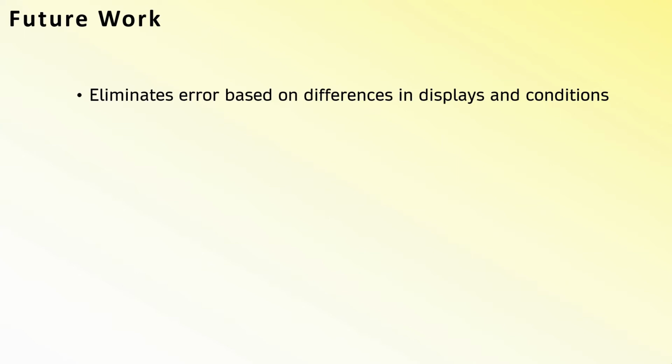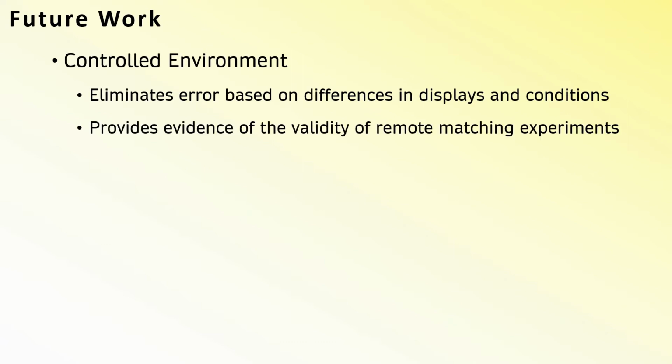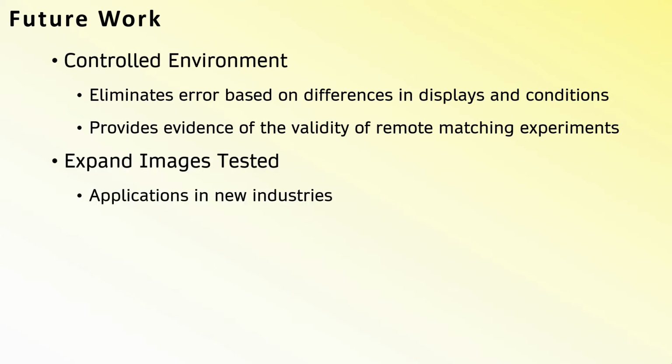In the future, beyond the pandemic, we hope to rerun the experiment in a controlled environment on one screen. This secondary experiment would serve as a guide for the validity of remote matching experiments in color science. We also want to expand on the images that are tested to push beyond the color science and agriculture application.